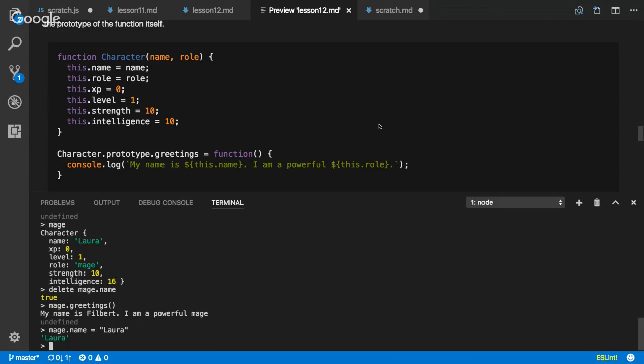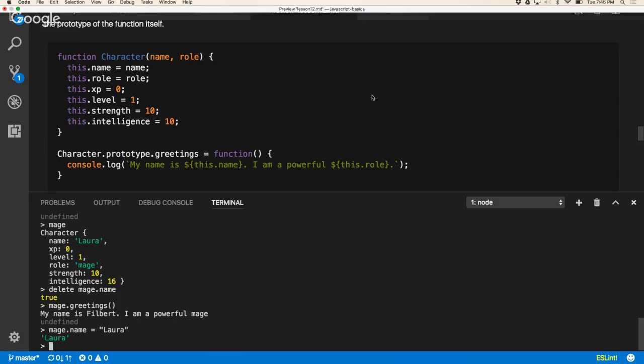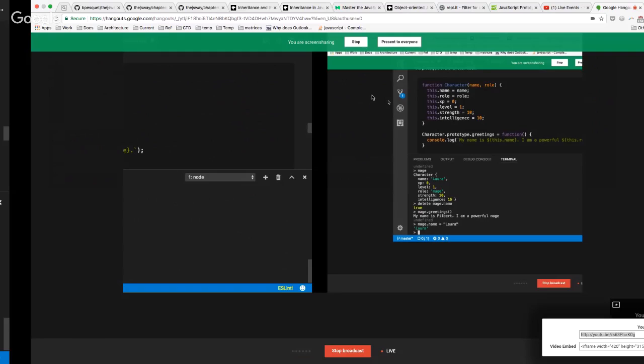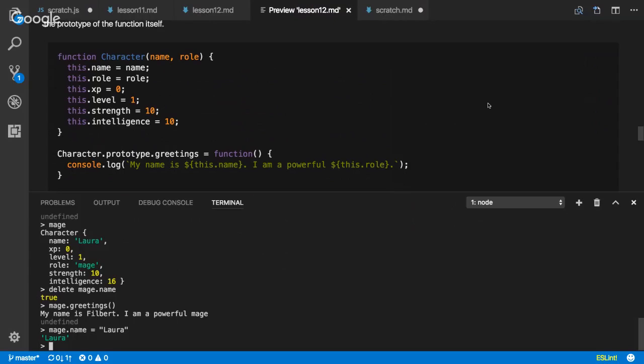Most object-oriented languages, instead of using this prototype concept, have an idea that you can imagine as a blueprint, right? You have a blueprint for a house, and then you say, okay, I want to make a copy of that house. Well, here's the blueprint. Go build a copy using that blueprint, right? That's the way most object-oriented languages work.